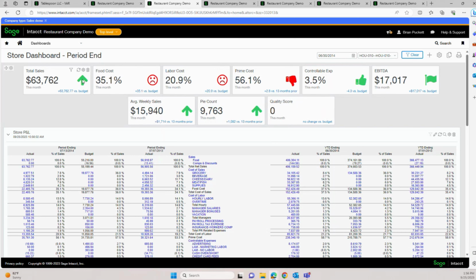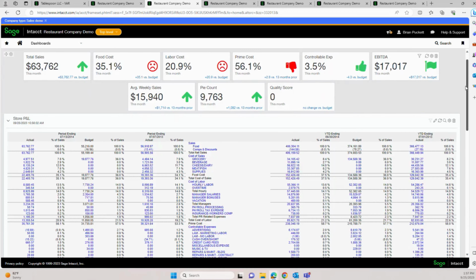Like you can include arrows. If the variance is positive, it will have an up arrow in green. If it's negative, it will have a down arrow in red, as well as smiley faces that are red and frowning for something that's off target, or a thumbs down versus, as you see here, the thumbs up. So you can customize these flags as well.